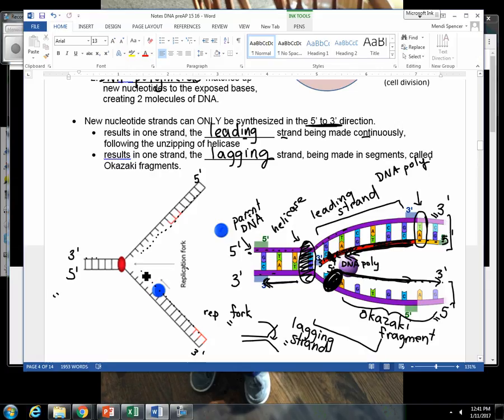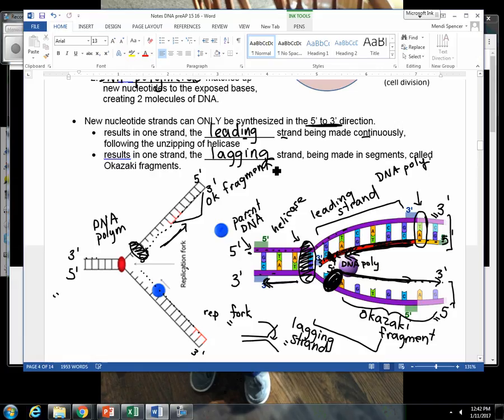Okay, now we need to figure out our direction. When we go to assemble these nucleotides, we have to assemble them in a 5' to 3' direction. This end will be a 3' end. This end will be a 5' end. We have to build this strand in this direction, away from the fork. So DNA polymerase is going to attach close to the fork, and it's going to move this way, away from the fork, until it gets here. Because we've already made this segment of DNA, from here to here. This is one of those Okazaki fragments.